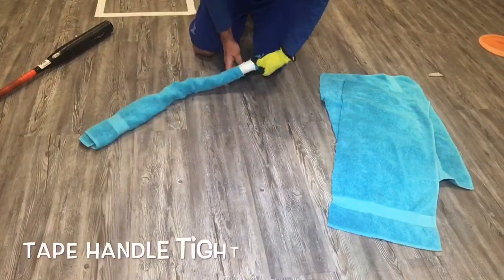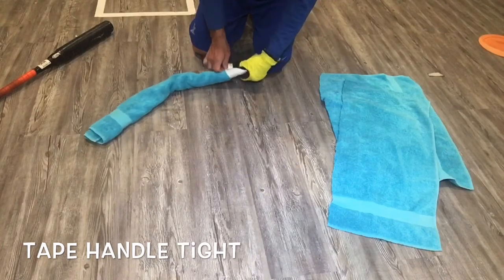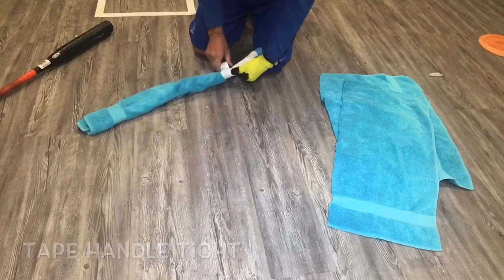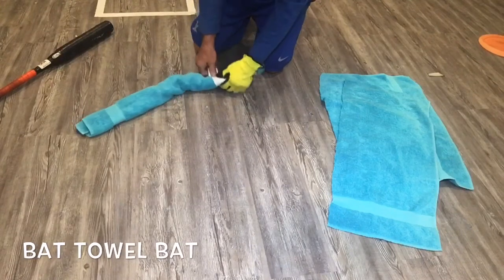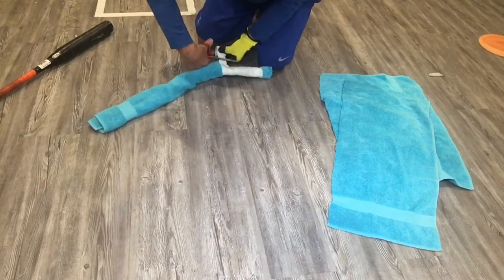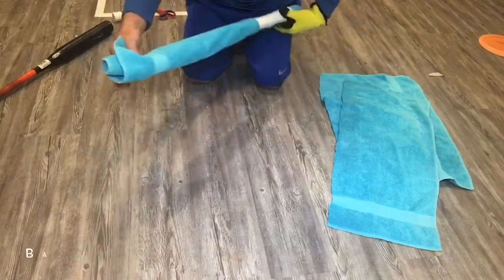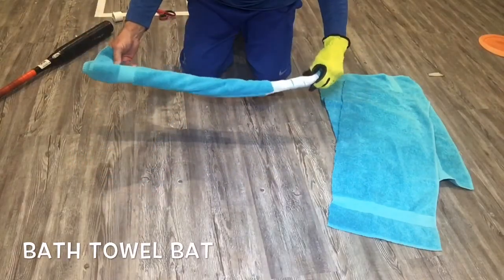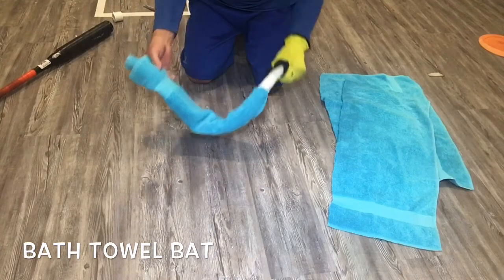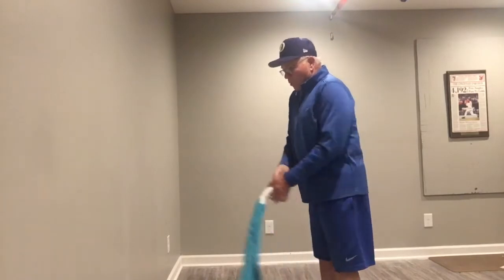Dad's got some maybe electrical tape, or masking tape, or painter's tape, or medical tape is what this is right here. We're basically going to make the handle of our bat. Now this is the handle of our bat. We're making a cloth bat. This is one of the greatest drills to use, and I'll show you in just a second how to keep your elbow connected. Baseball bat towel, that's pretty cool. All right, what I want you to do is get up next to a wall and hold this out.